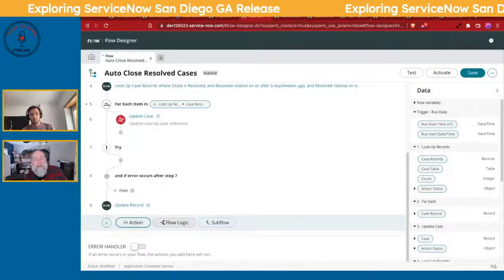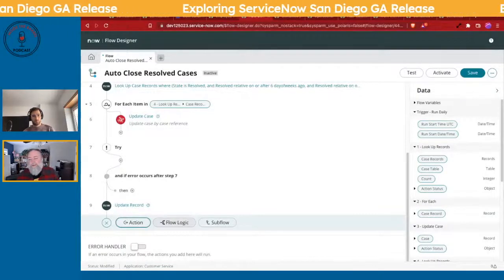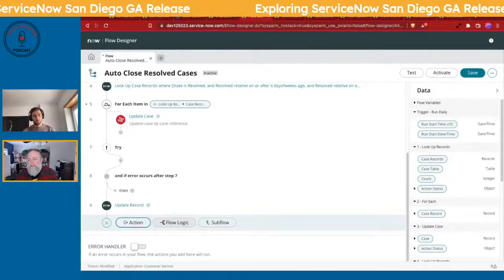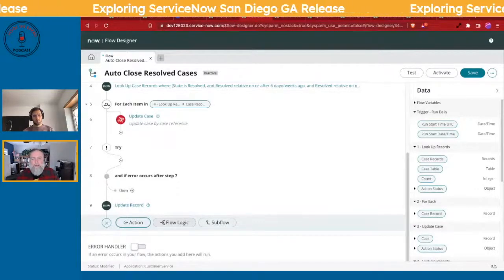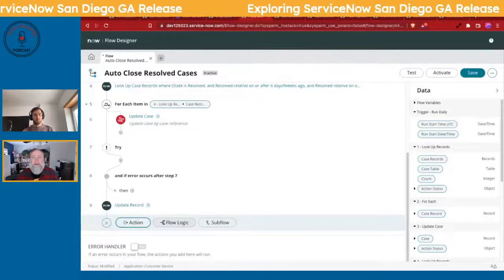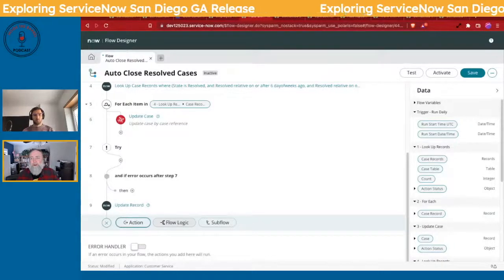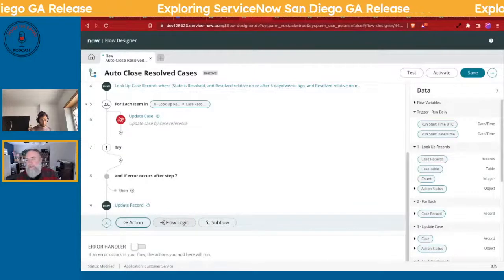But I think Flow is kind of neat. I had a project just recently where I was exposed to it. I'd never used it before, and I really didn't like workflows from the times I did have to use it. But Flow Designer is really nice for a lot of things. There was something I ran into where I had to script it outside of Flow Designer because I just couldn't get it to work right. But for the most part, 99% of the time, Flow Designer worked and it worked real easy.